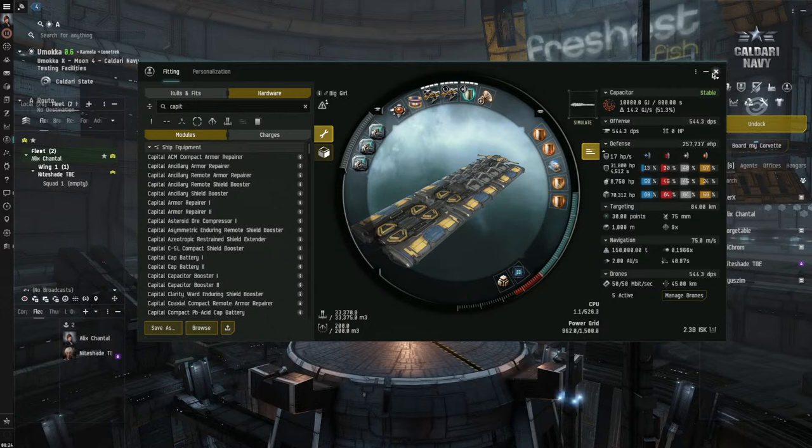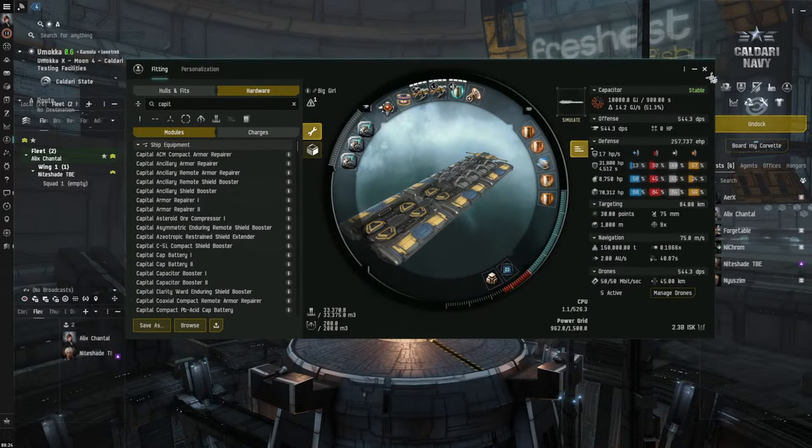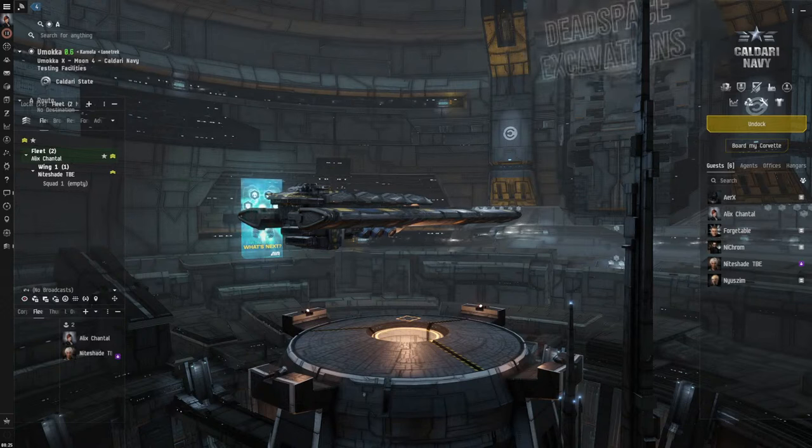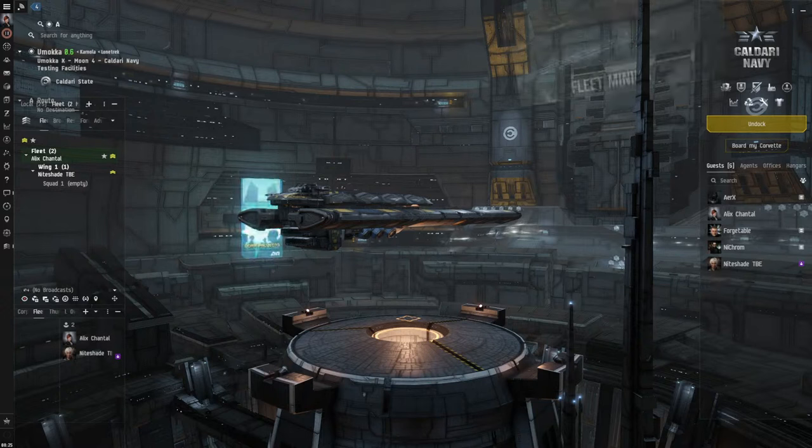This ship has earned me a lot of money. If I lose it, I've got another. 2.3 billion is the cost, but this has earned me billions. So it's paid for itself time and time again. So don't worry too much about that, guys. At the end of the day, they're not going to be dropping on you every day. They'll only do it if they're lucky enough to come across you, because I don't do that much mining.